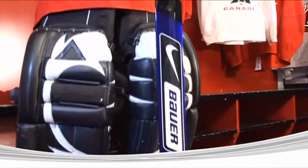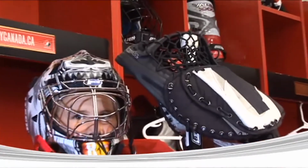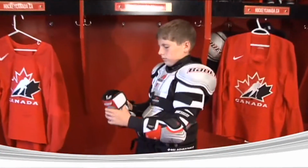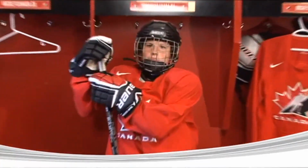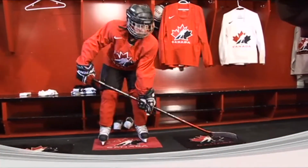While Hockey Canada playing rules are in place to address illegal and unsafe equipment, it is the responsibility of everyone involved in the sport to conduct regular equipment checks and ensure that players are properly and safely equipped at all times. Remember, each piece of equipment should completely cover the area it is meant to protect. When fully dressed, adequate protection is provided.